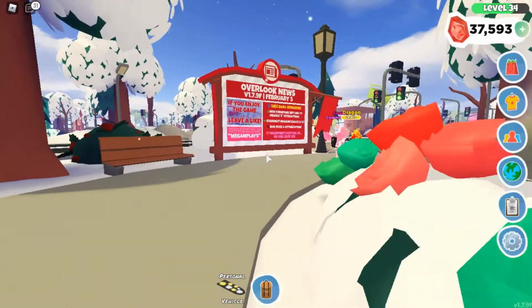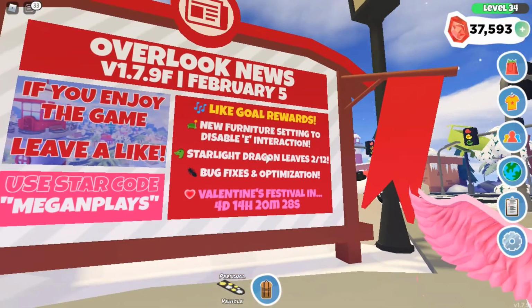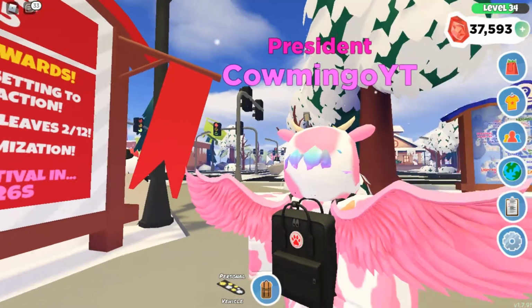And then next we have a new furniture setting to disable eat interaction.